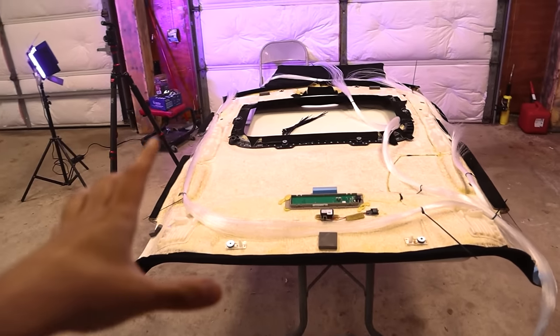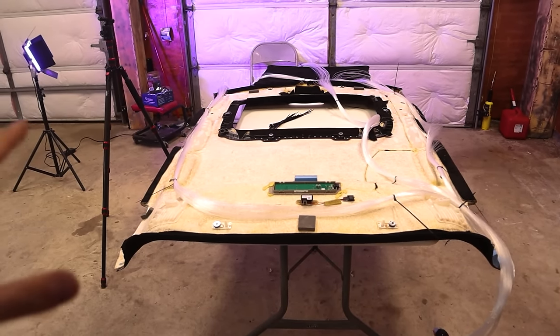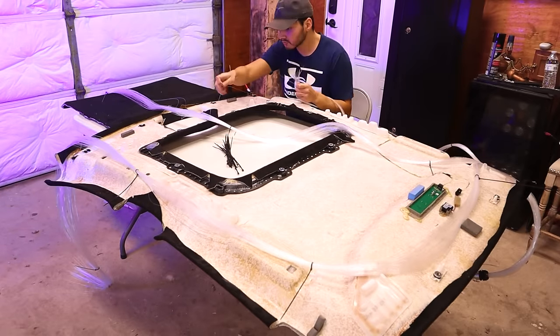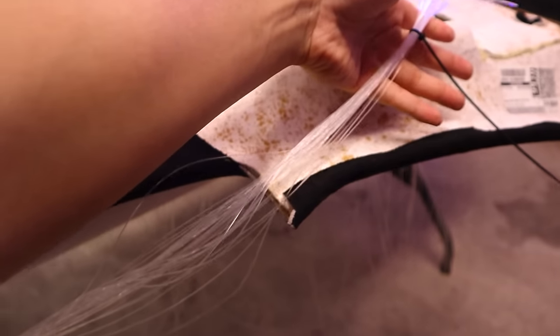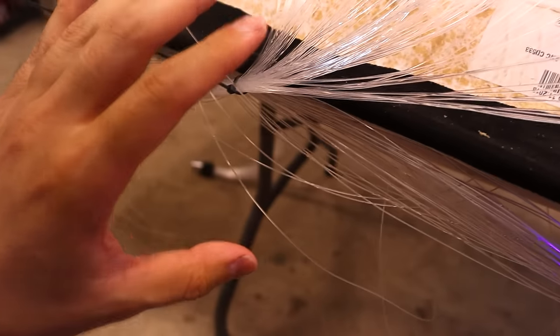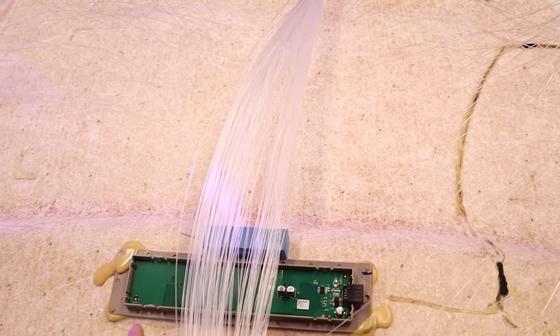What we're going to be doing is feeding the cables through the holes, starting at the top and working our way down. We're not going to glue anything just yet because we want to make sure we can route these cables in a way that keeps them relatively pressed against the headliner. You're basically taking an individual strand, feeding it through the opening, and just trying not to tangle anything. It's not complex whatsoever, just takes some patience — put on some NFL throwback and tune out. We've got one of the three sections done. We also have this front section that we want to route a little bit easier, keeping those specific cables for the front.